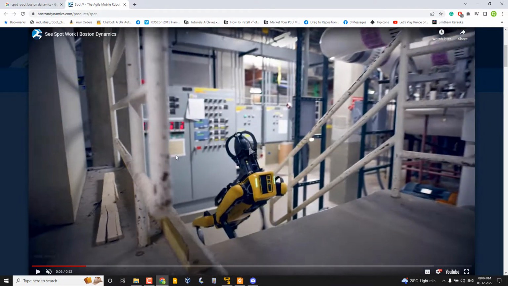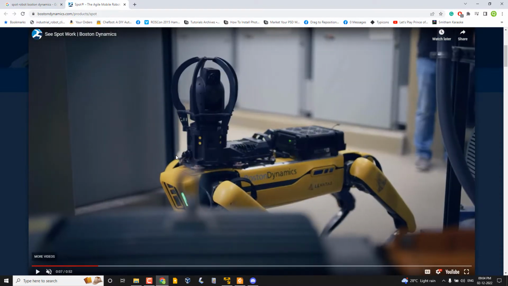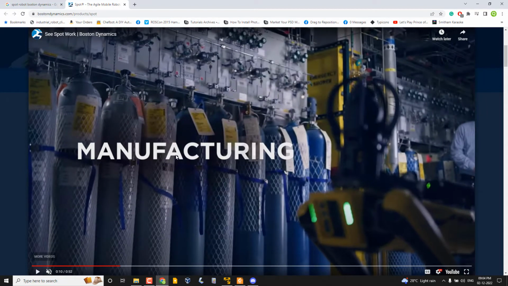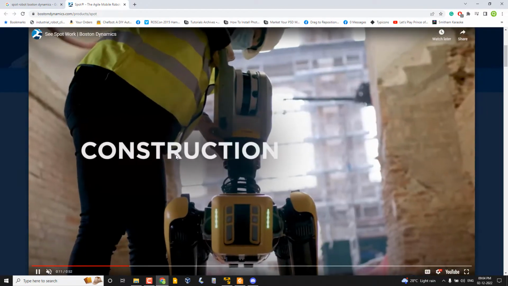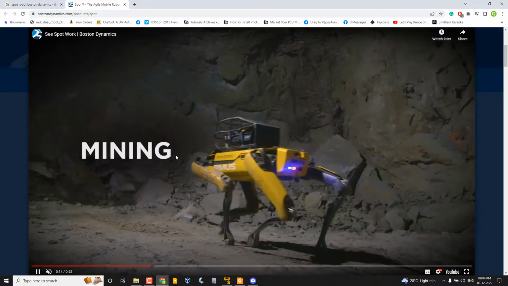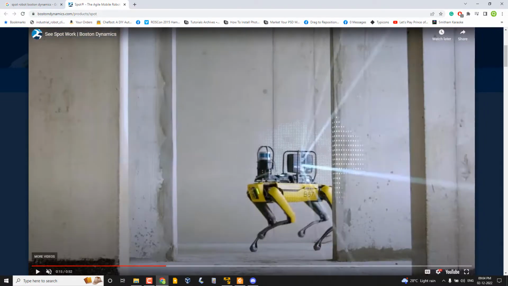The video shows it going through stairs and through an industrial environment. On the top there are some very heavy sensors for mapping, and it can go through any kind of terrain.